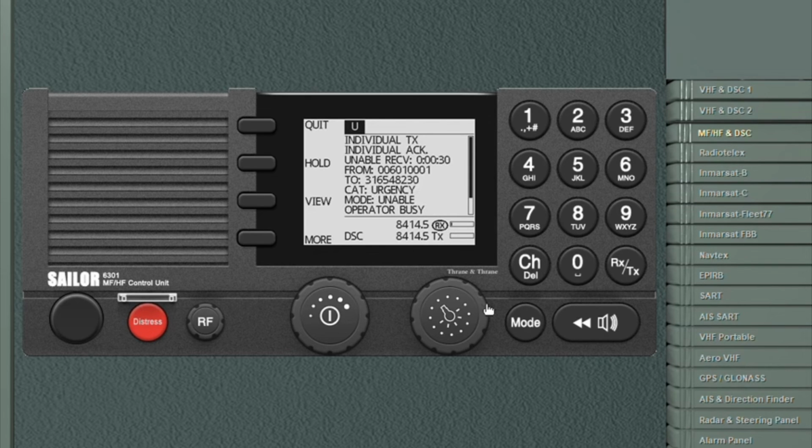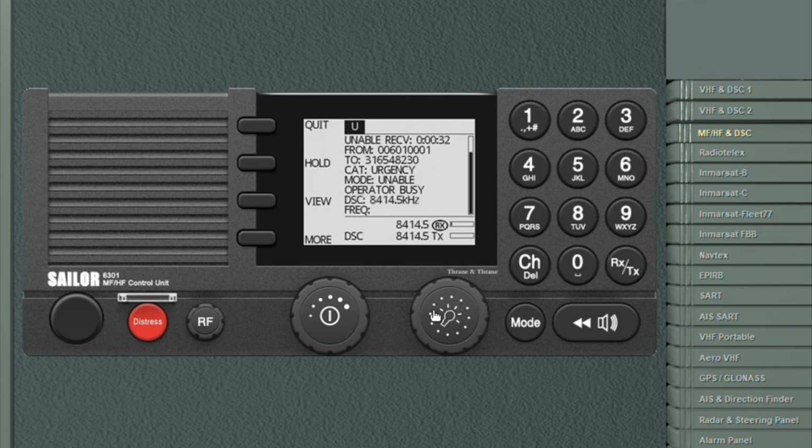Our simulator automatically sends the message that the operator is not available at the moment, because unfortunately there is no one to act as a coast station. So this is why the working frequency is not indicated here. In practice, in the DSC row, the real radio telephony frequencies should be indicated. The equipment switches to the frequencies by default and you come to the third step, which is telling the text of the message. The structure of the message will be such.